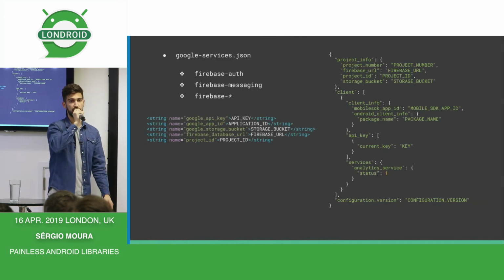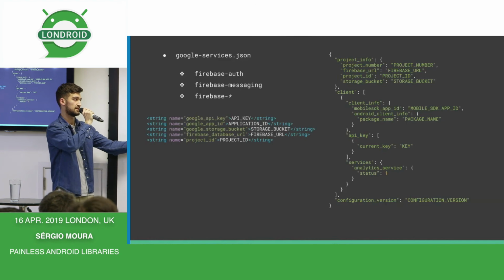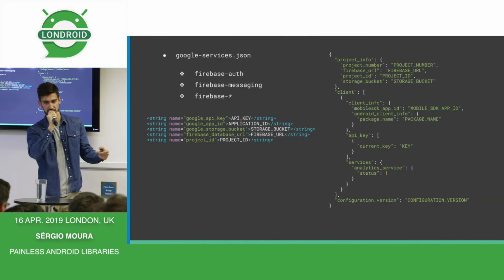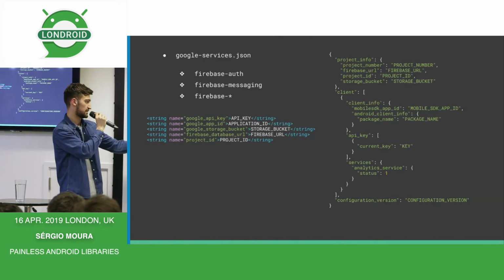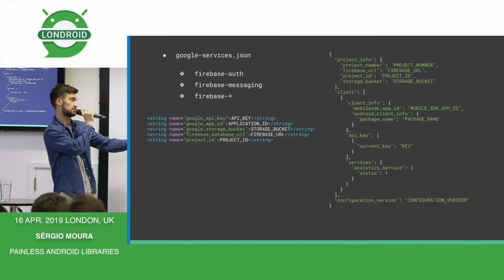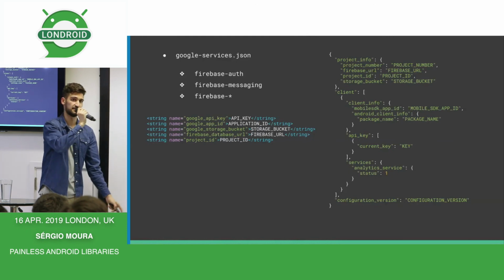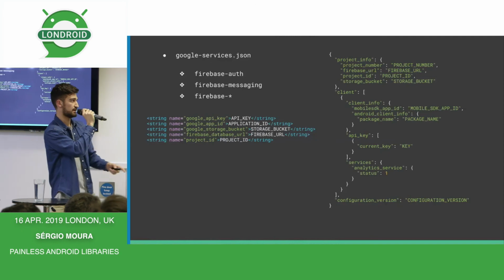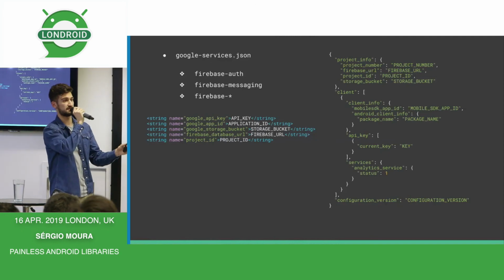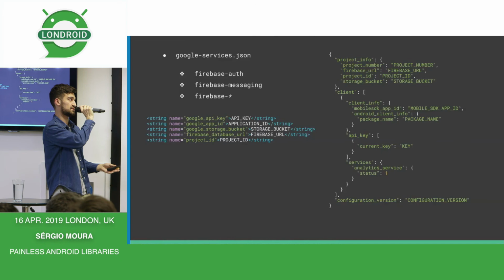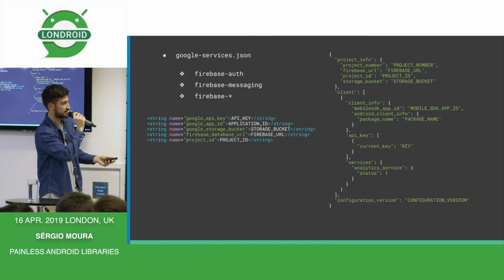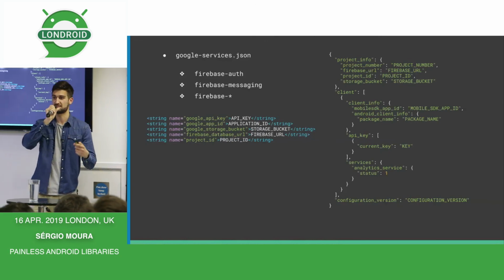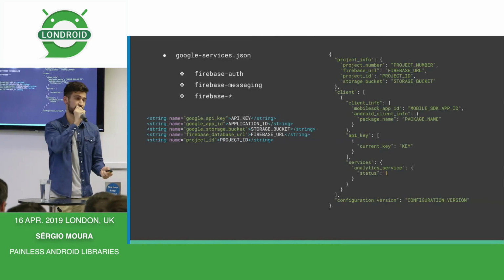And as we have seen before, if you define these strings and they are not prefixed with your library resource prefix, then when you authenticate through the google-services.json, these strings get defined. If an app that integrates your library also relies on the google-services.json file to authenticate, it will override your resources, and again, you'll mix accounts, and it will be a mess.